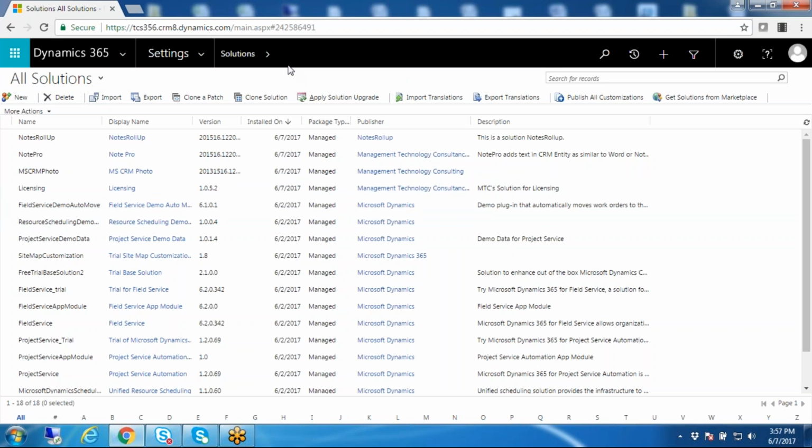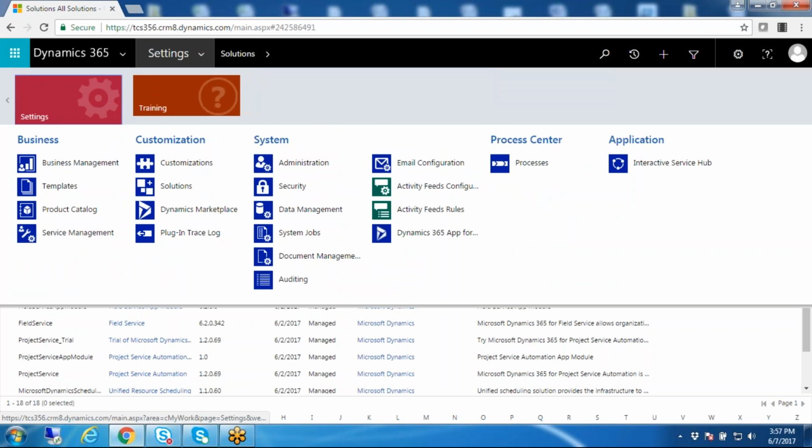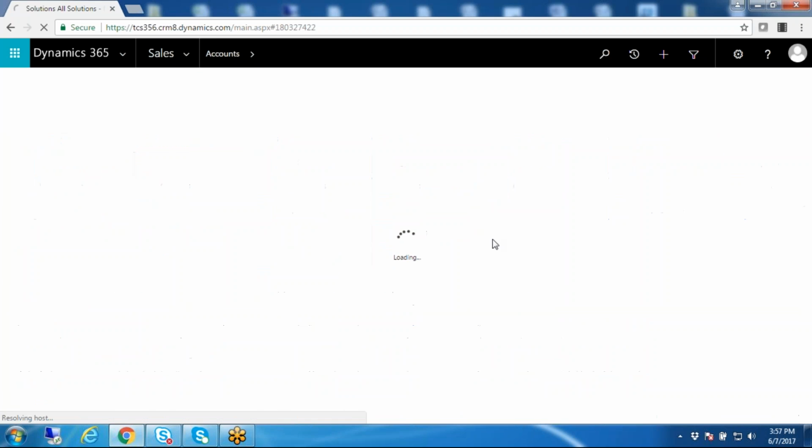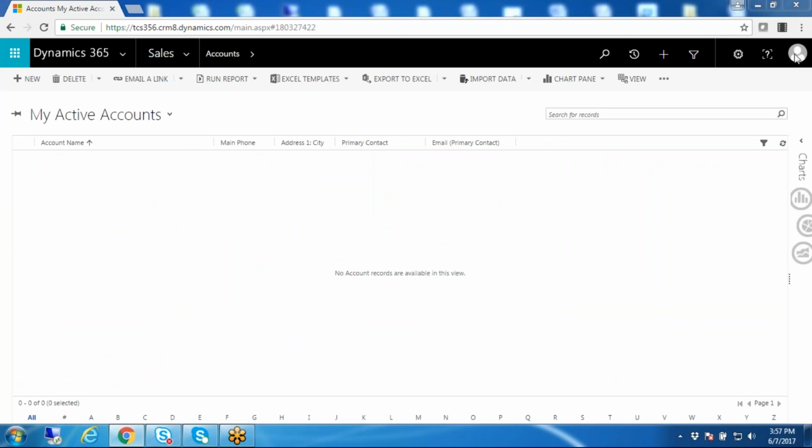Now, before you even use CRM Picture, there is a small configuration setting that has to be done. Let's see how it is done on Dynamics 365. As I told you, CRM Picture can be used to add pictures on any standard or custom entity form. Let me take, for example, accounts and do the necessary customization settings in the user solution.